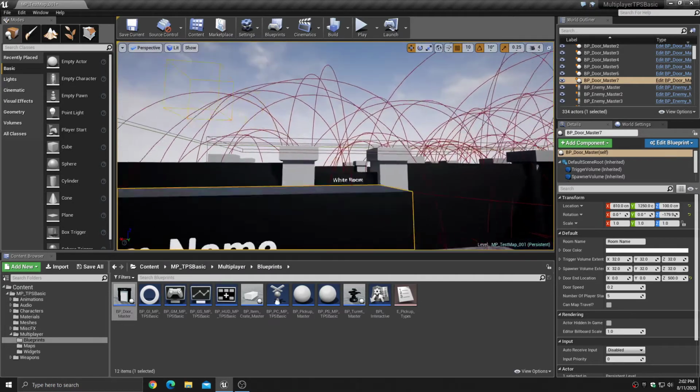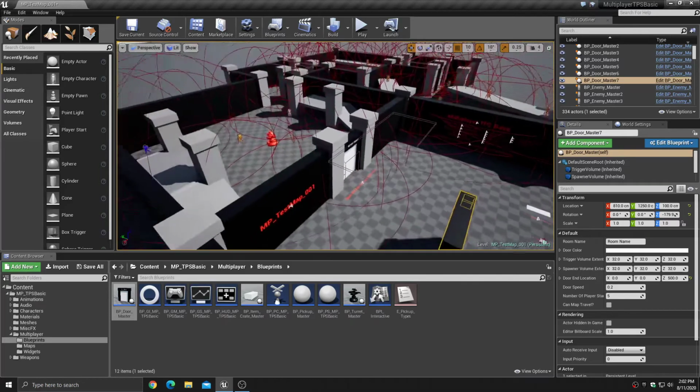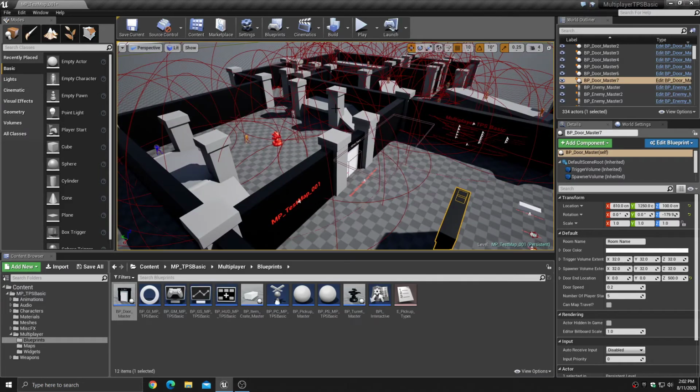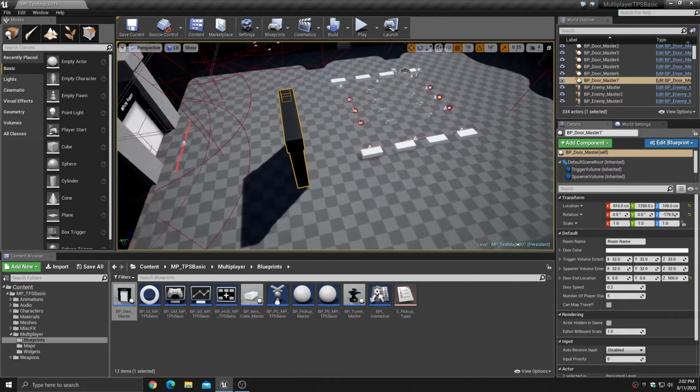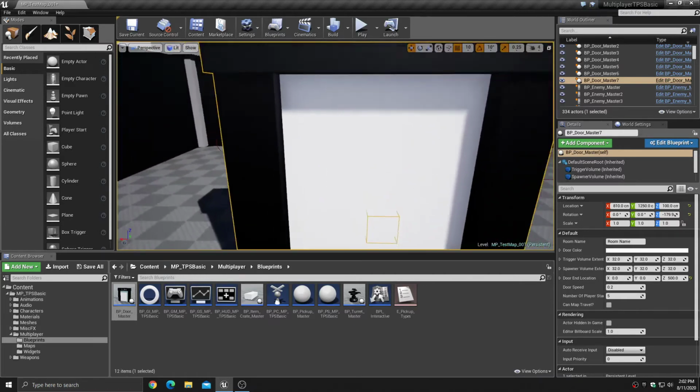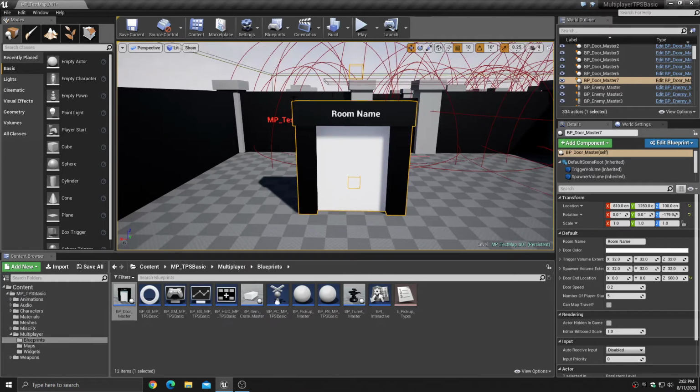If you keep with what I've got going here in this theme, white door, green door, blue door, purple door, orange door, you kind of ramp up the difficulty each time by the amount of turrets and enemies that you put in your area. So you would change the name of the room right here. You could say, okay, this is going to be the white room, and you just simply do that and it changes the name. And then you could also change the color of the door.